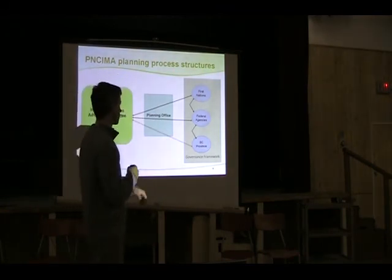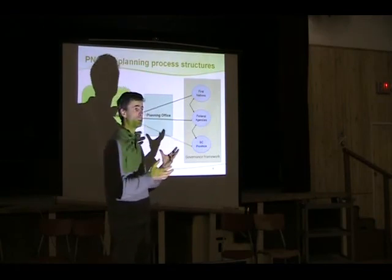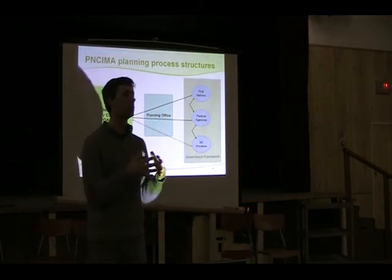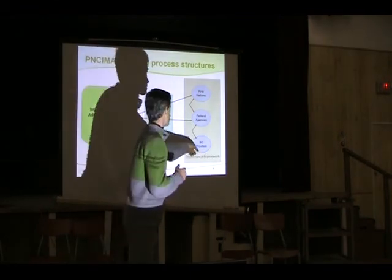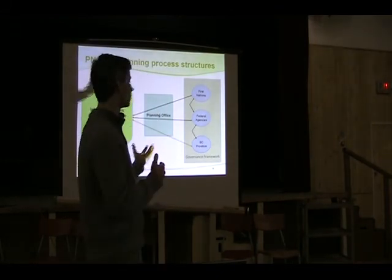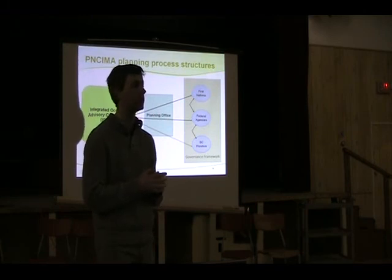Now, in addition to that, there are places where federal agencies speak to one another about oceans management issues, and there are places where federal and provincial agencies speak to one another about oceans management issues. Currently, the reason the province is in this dotted box with a dotted line here is that they're currently involved as an observer to this process, but the door remains open for them to choose to become more involved if they see it in their interest.